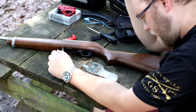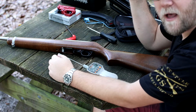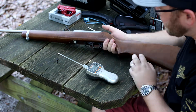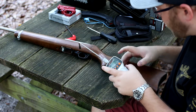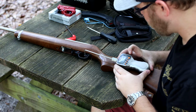All right, so before we get started on replacing the trigger, I did bring out a Lyman trigger gauge so we can see the weight of the factory trigger. Now this isn't one of the BX triggers. This is plain Jane factory as it comes from Ruger. And they're not bad. They're not terrible. There are better triggers on the market. Let's see what we got.